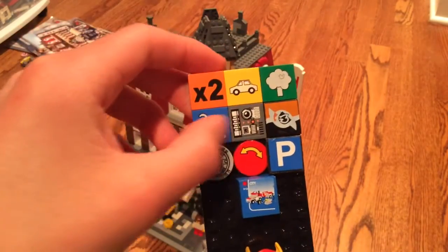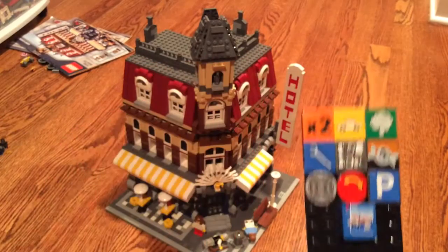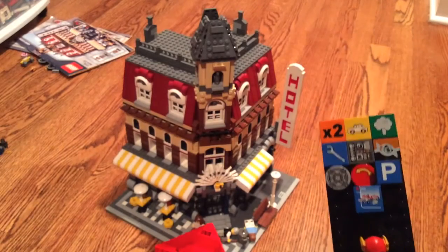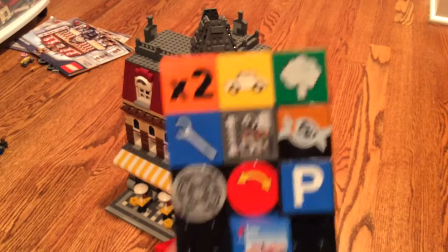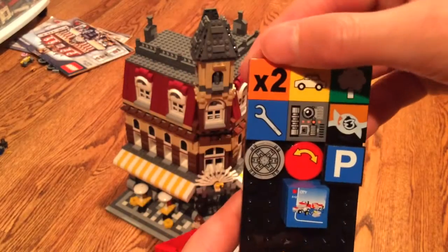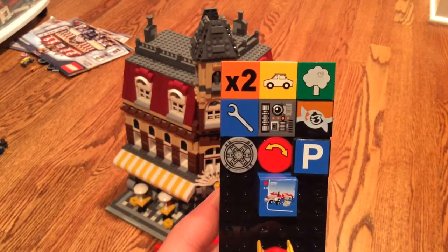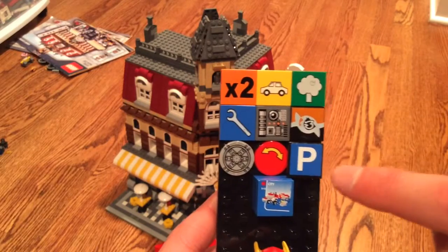There are 10 chances here, plus number 11 and number 12 — so 12 total. The rules are: only one person can answer for each tile or item I'm asking about. So if you want to answer where a piece came from, say the number and what it is. You need to read the comments to make sure no one else has already claimed that number.